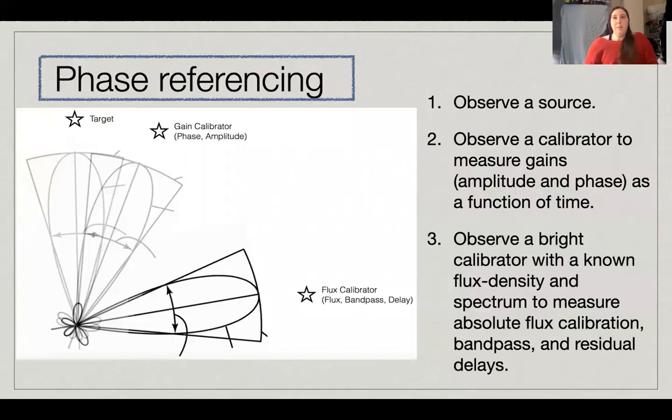So I've sort of touched on this a bit, but phase referencing is how data is calibrated. You observe a source and you collect data on two calibrators, at least two calibrators, during the observation. The first calibrator is the flux calibrator. You observe a bright source, that is a source that is well above the noise limit. And this source has a well-known position. And you can sometimes get away with a slightly resolved source, but you really need to have a source where you have a well-known structure, so you have a good model for it.